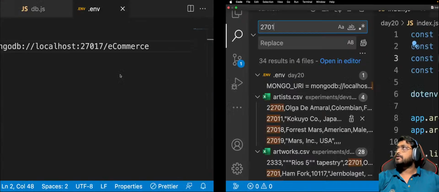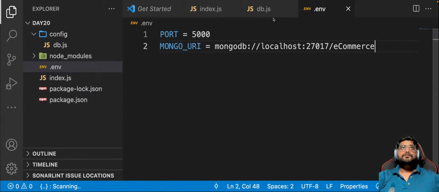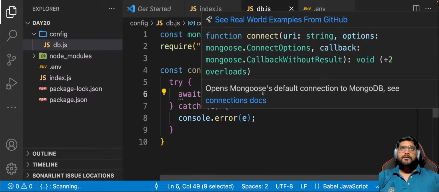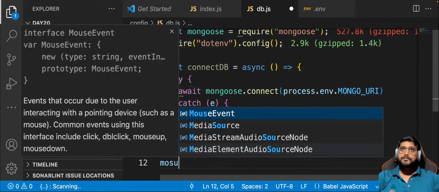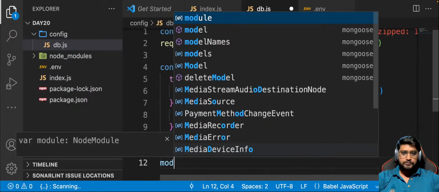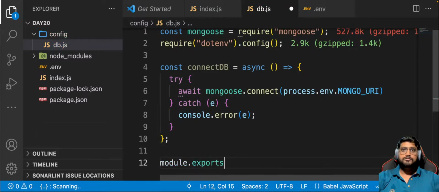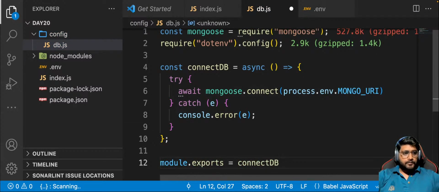Okay, I don't have any folder. Anyways, we have our connectDB. Let us export this, and import it back in your index.js.